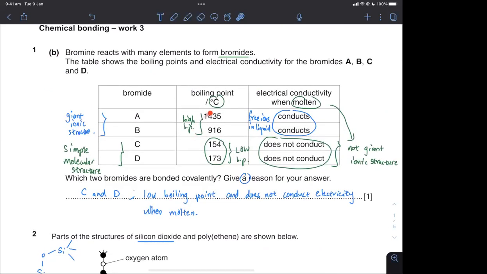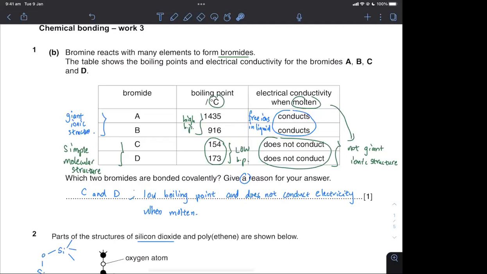So in terms of boiling point, this alone tells you that this is most likely simple covalent. But then we can also think about the conductivity when molten. This can conduct. If you are a compound, you are not graphite. Bromine reacts with something else. So these are not graphite, cannot be graphite. They have high melting and boiling point, so it's a giant structure. It's not graphite because it's a compound. Graphite is an element. Graphite contains only carbon atoms.